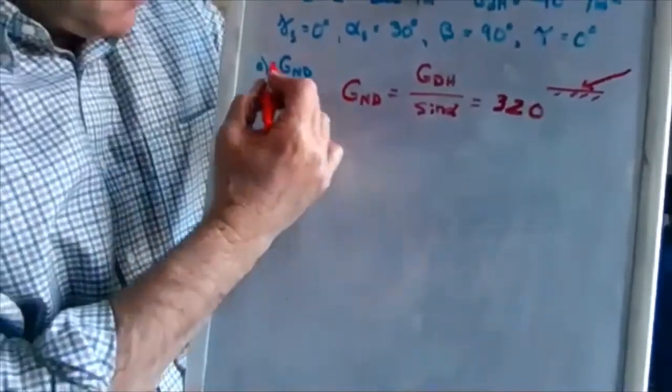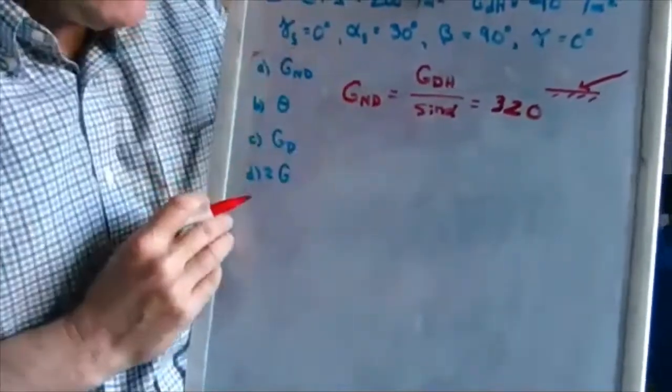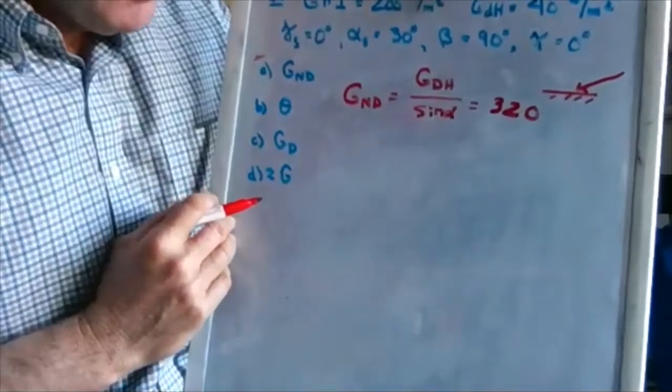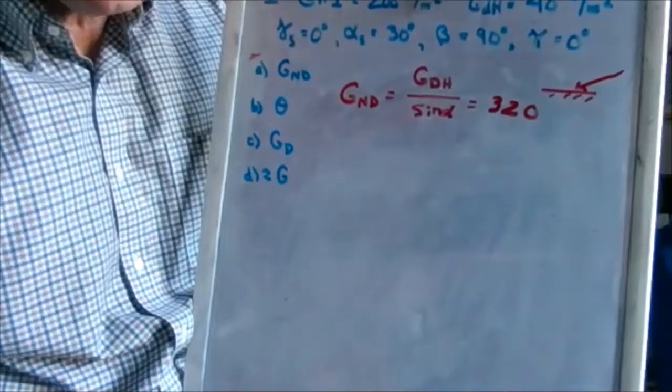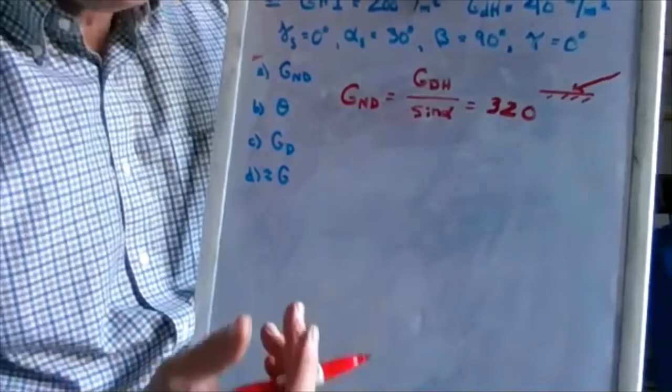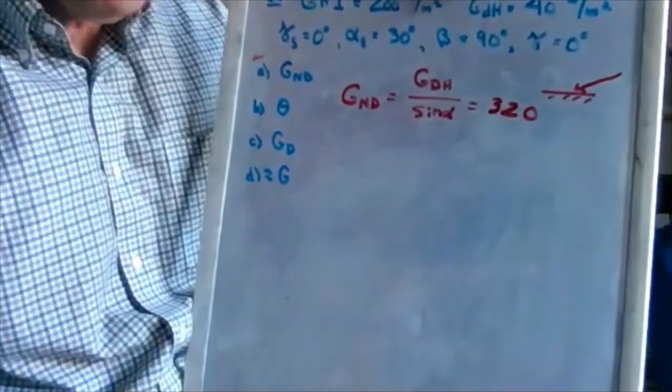The next thing we want to do is get the angle of incidence. So what is the angle of incidence? That requires doing a drawing. We may take a look at three-dimensional drawings later on, but right now we can pretty much do what's called a side view in this case.